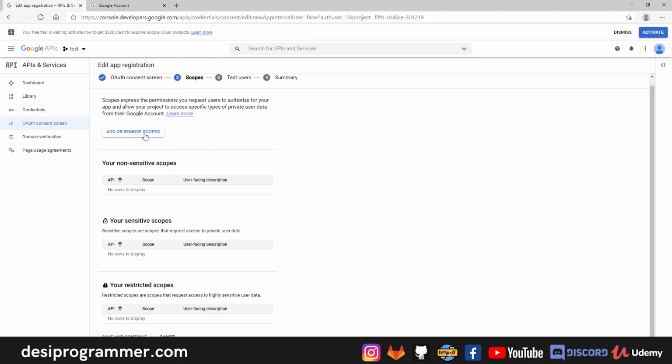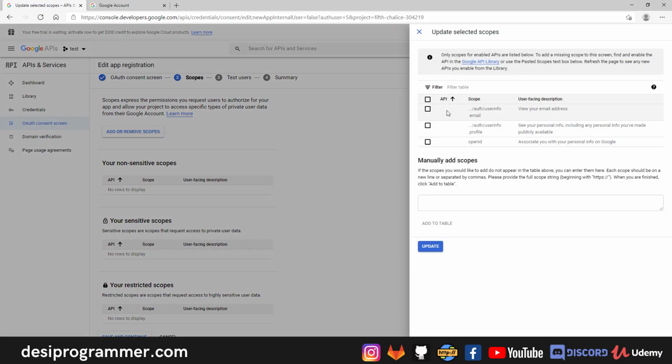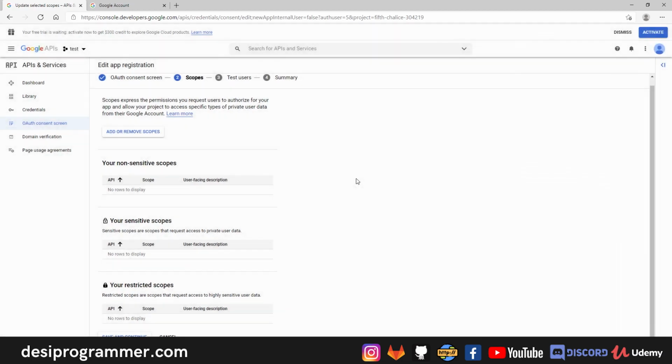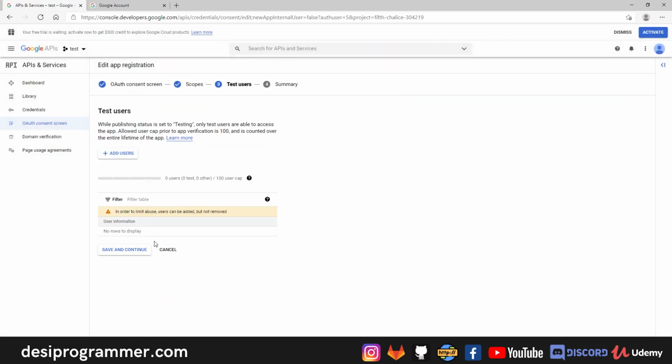The reason why I won't do that is because if you want to access a lot of private user data, then you have to go through a verification phase, and that takes some time. But just for example, here you can see some scopes that you can get. By default you also get a lot of scopes, like a lot of data, for example your ID, your information, and email address. So I won't add anything as such, right? I'm completely good to go with this basic.